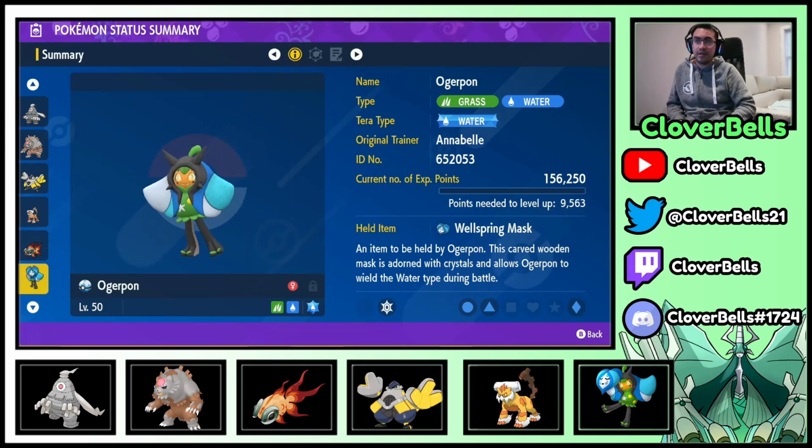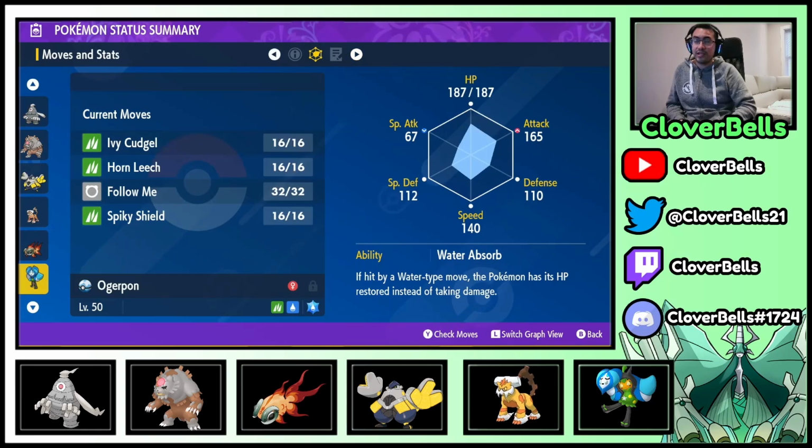And then over here, the Ogerpon, Wellspring Ogerpon, Fire Water Grass Core with the Chi-Yu, giving us redirection support to help set up Trick Room. Deters Urshifu against the Blood Moon, against the Landoruses, against the Chi-Yu as well. So I think it's a very important mon in this case. And then just the Horn Leech recovery that you can get for longevity purposes, right? But other than that, it's a very, very standard Blood Moon team.